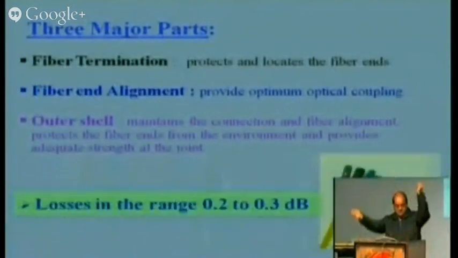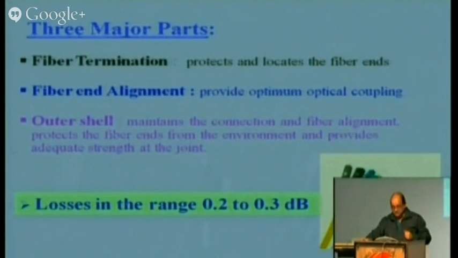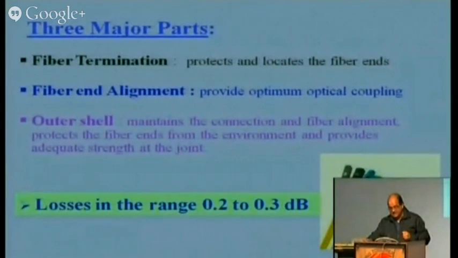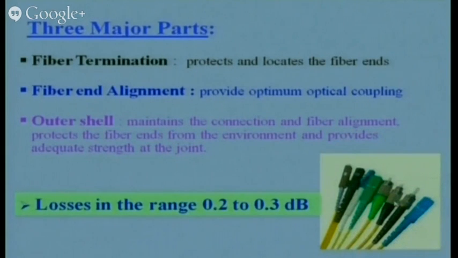So we have different types of connectors. You see, a number of connectors are there. This is an SC type of connector, this is an SC type of connector, and you see another, an LC type of connector. In all these connectors, you see the tip, the inner alignment sleeve, and the outer shell. The outer shell is free, I can screw it, because ultimately it has to be packed. It is not a loose connector.